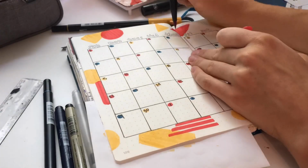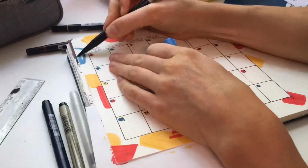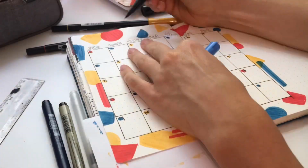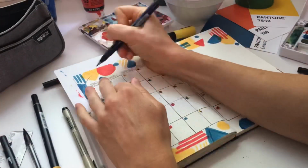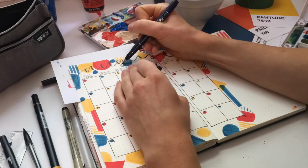So I'm just drawing out various geometric shapes and lines, kind of overlapping them and going around the edge of the page. I wanted it to kind of look like elementary school vibes, I guess, and it ended up looking kind of circusy, and I'm really not sure what the whole aesthetic of this page is, but that's all right. I think it looks cool nonetheless.